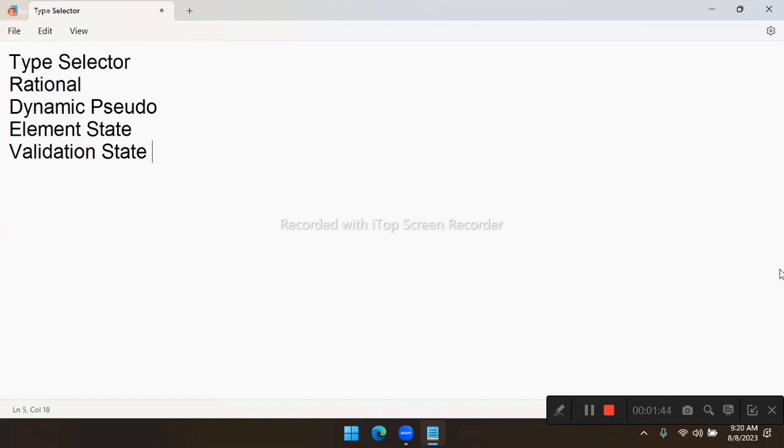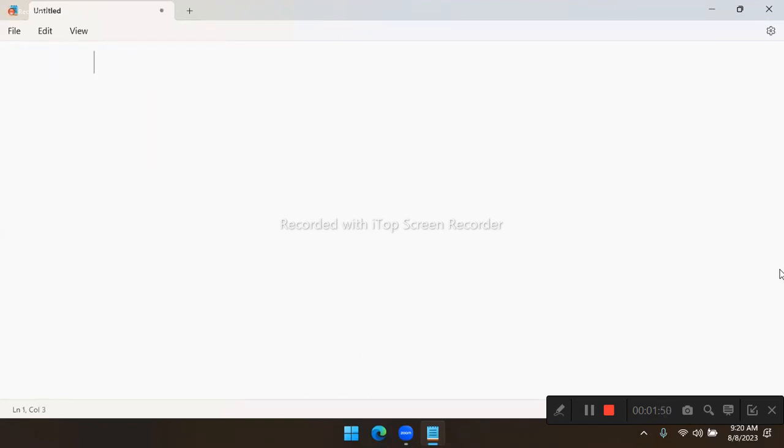Now, some more selectors you need to know. Today we will see the other selectors. The other selectors we actually have are structural pseudo classes.